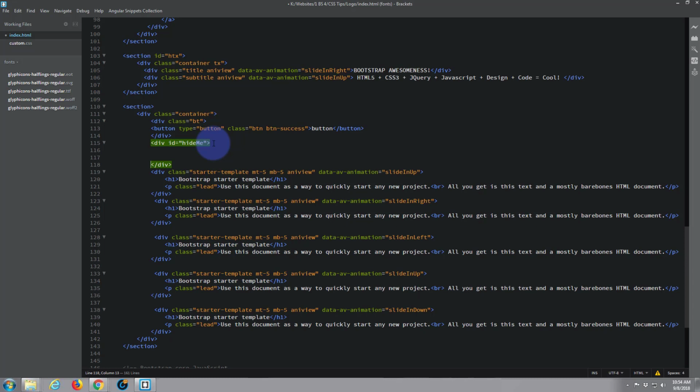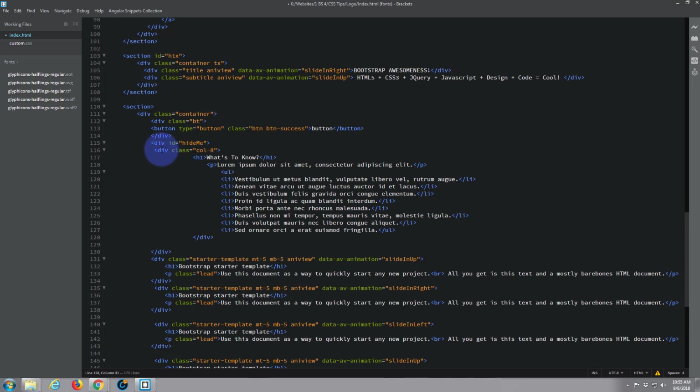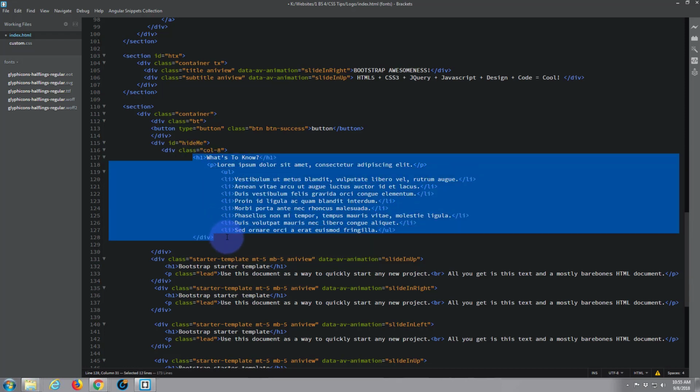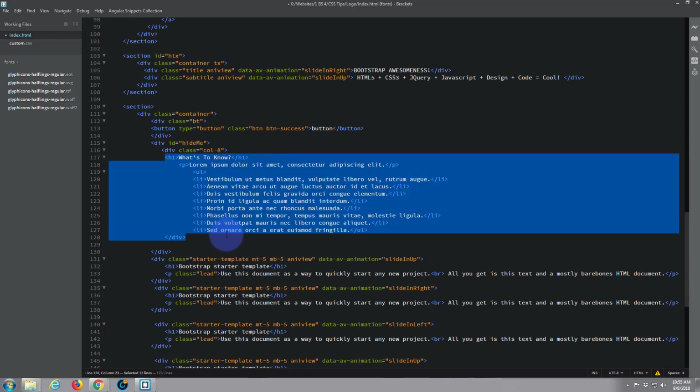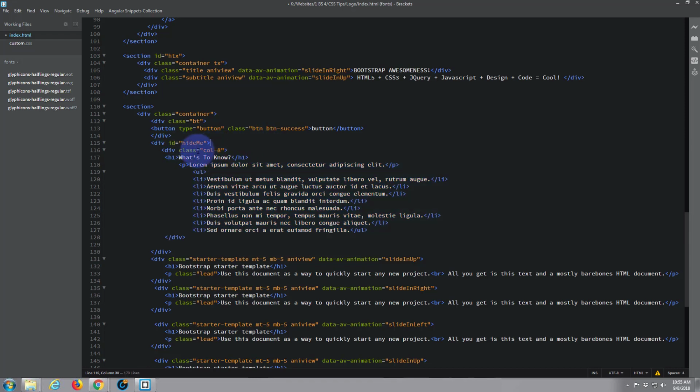And inside it, I'm just going to copy over a little list I've got going on here. There it is. Tab that over just a little bit and pull these back just to tidy it up. Okay, got a list there. I guess we'll make it a column 12 so it stretches the whole width. So it's a div there with the ID of hideMe, and within that we've got a little list here. Example of what you can put inside. You can put inside anything you want.